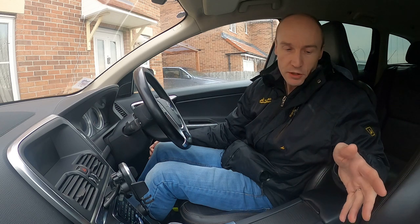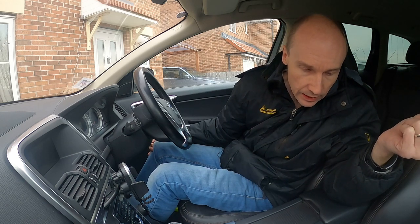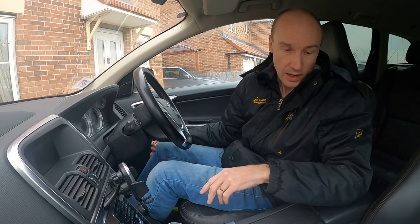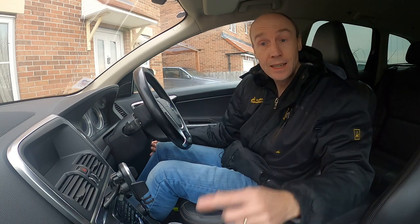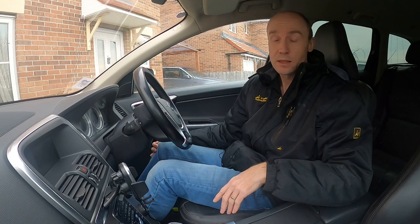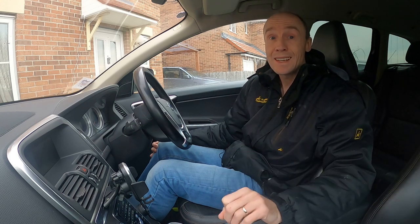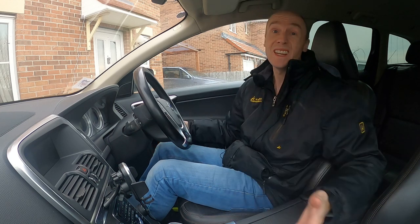We got the major service done, which included the oil, the oil filter, a new drain plug — apparently they just change that — a new fuel filter, a new air filter, and a cabin filter as well. So that's a major service for this car. It's up at around 130,000 miles now. It did have the timing belt done by the previous owner, which is good. The Volvo dealership did ask whether it had been done and wanted proof, because they were concerned and wanted to make sure it was all good.